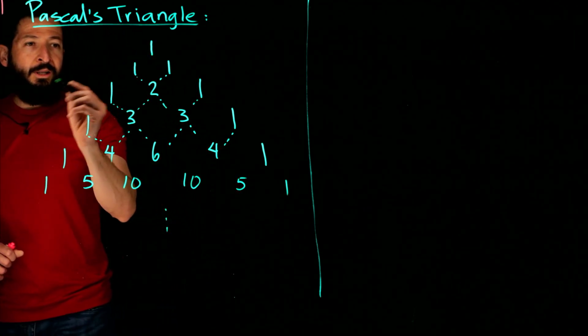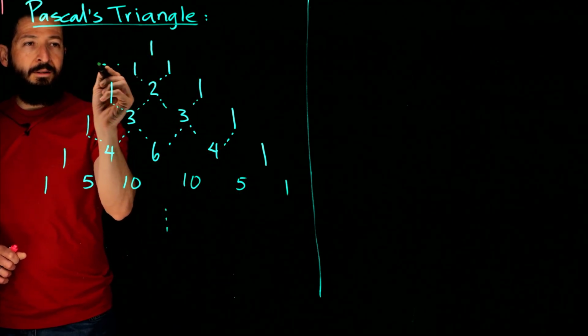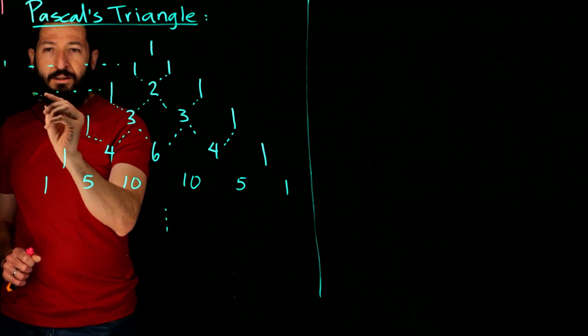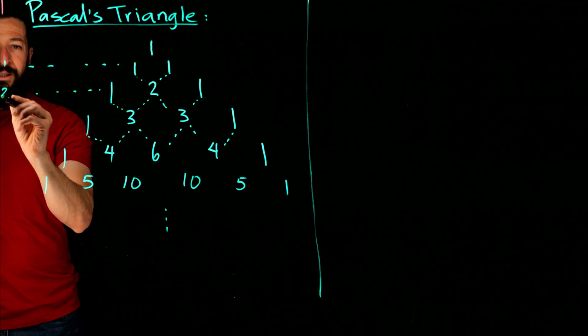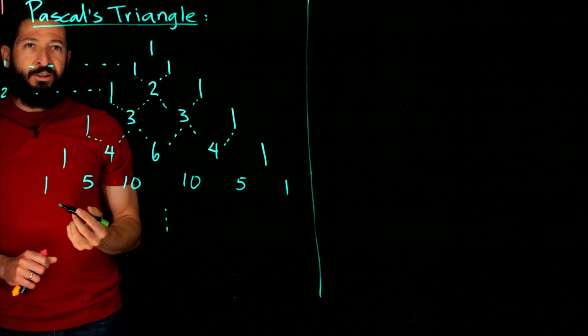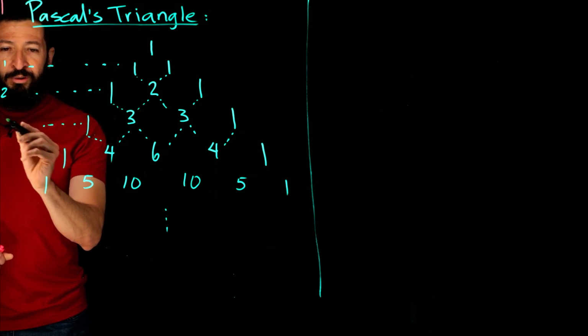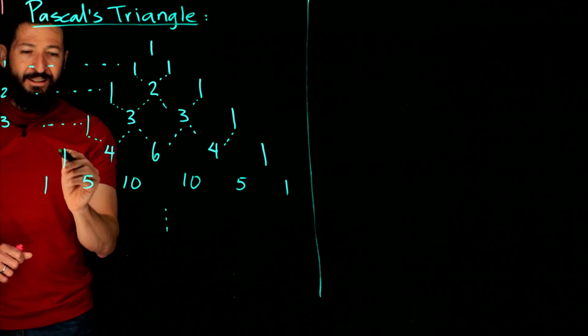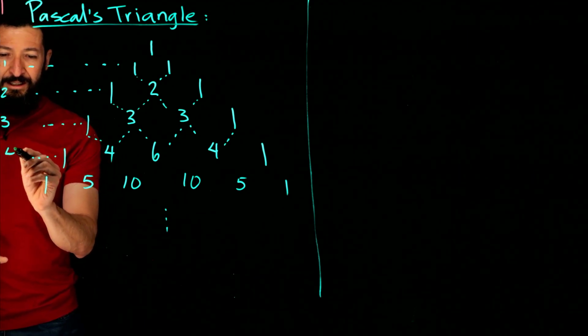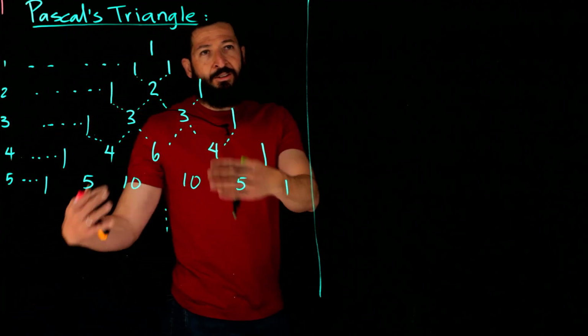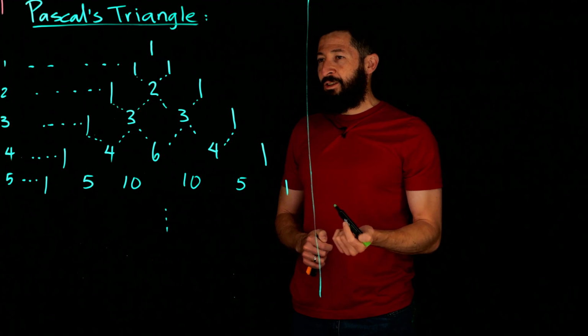Let's call this one n equals 1, first level. This one will be n equals 2. This is the 0 level because you start counting at 0. And I see that my numbers are not showing, just the index, so it's okay. That's my level 5. And you can continue on like that. So that is Pascal's triangle.